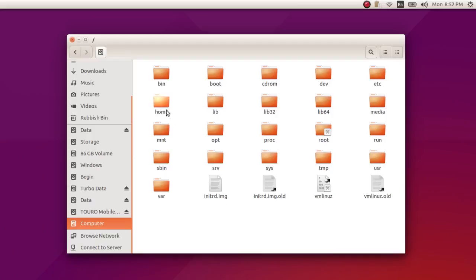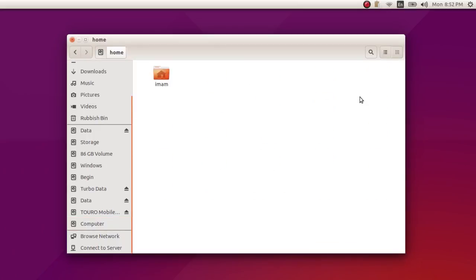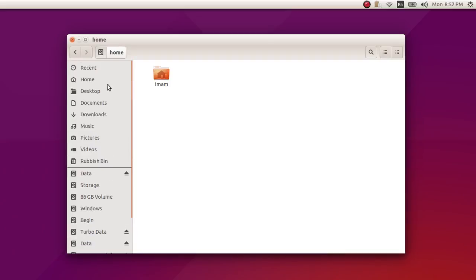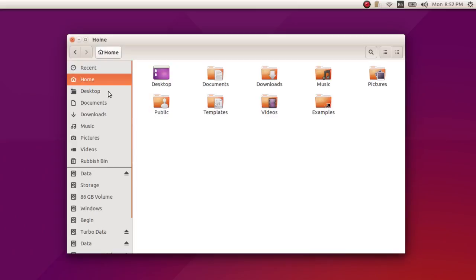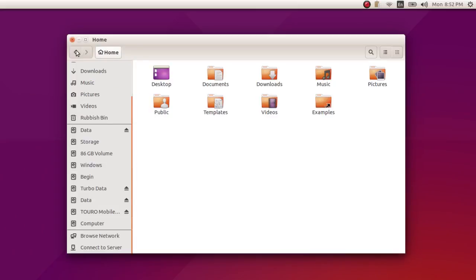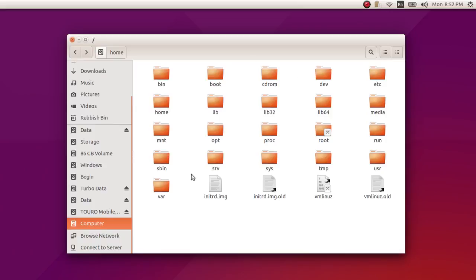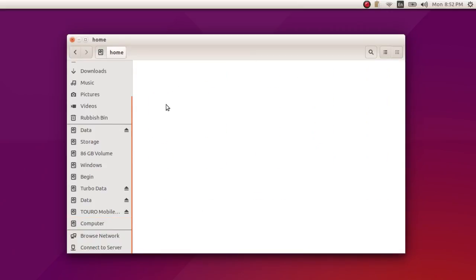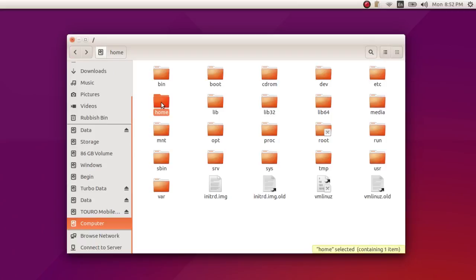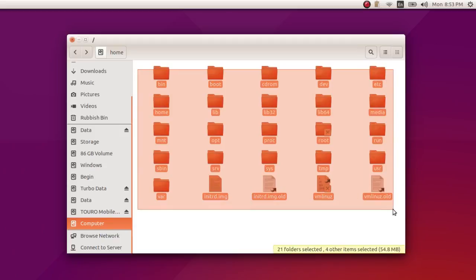So here, you have a home folder, and inside this home folder, for every user there is a dedicated folder. Because my username is Imam, I have an Imam folder, which brings me back to the home folder. So inside the home folder, for every user you have a folder. In this folder you can't really modify anything, because generally users will not have permission.